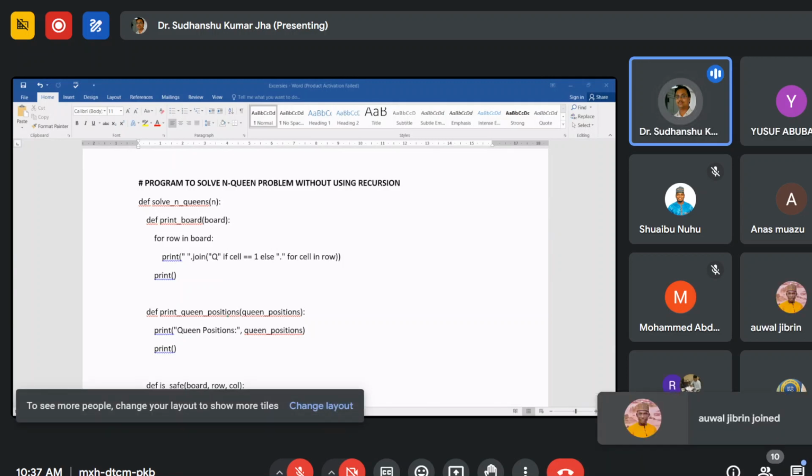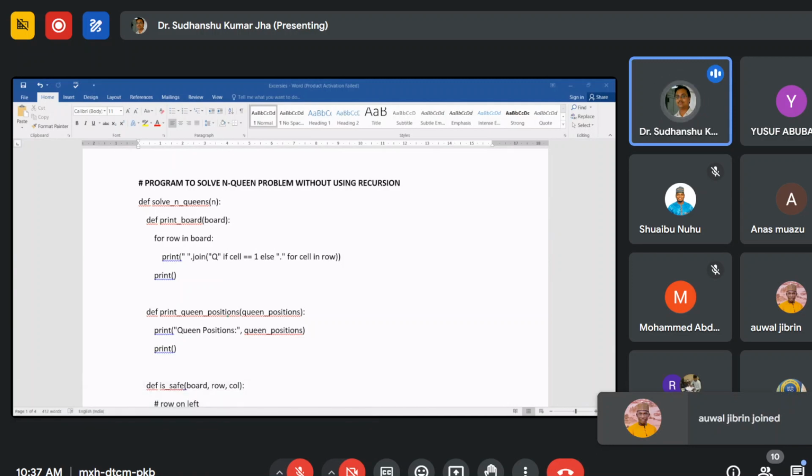For i in a range, starting from the row number, I check the ith row and column; if it is not suitable, I return false.